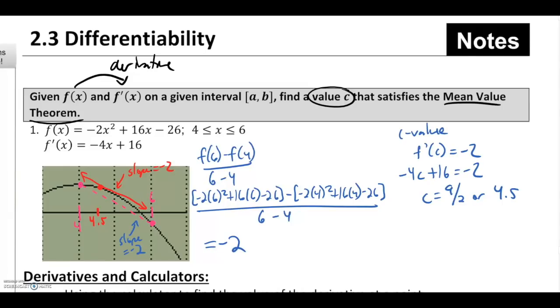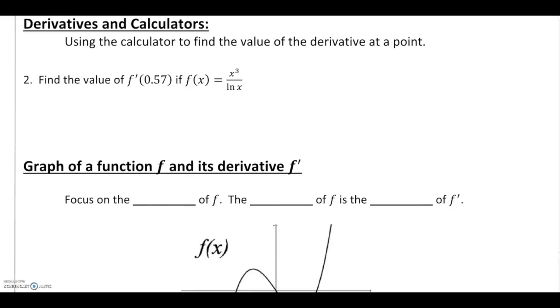And that's the idea behind the mean value theorem, is that based on the properties of differentiability, for any differentiable function, you can find a point where the average rate of change and the instant rate of change are exactly the same. And moving right along, the last two things we're going to look at, one is going to be another application for differentiability, but the one before that is going to be a useful tool that you're going to need to be familiar with throughout the remainder of this course.